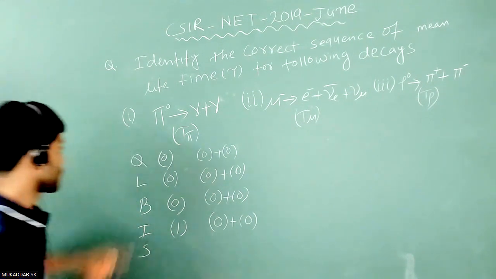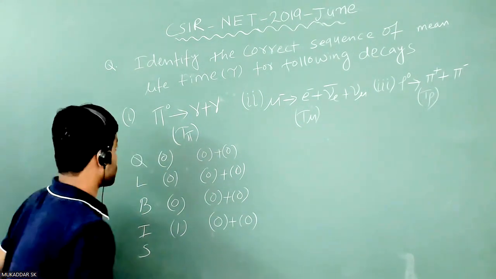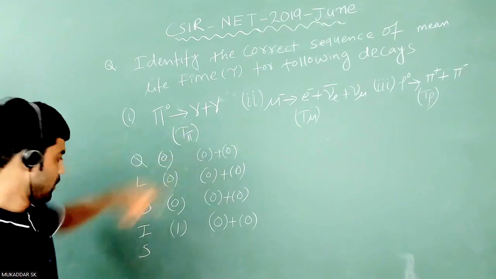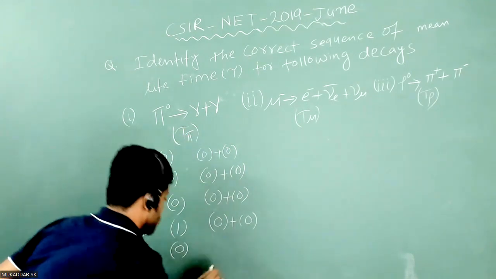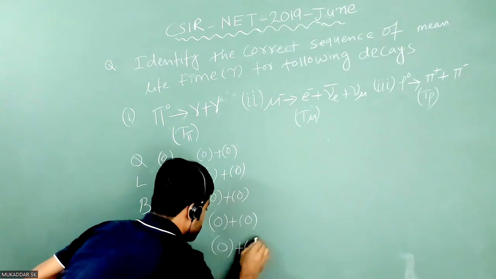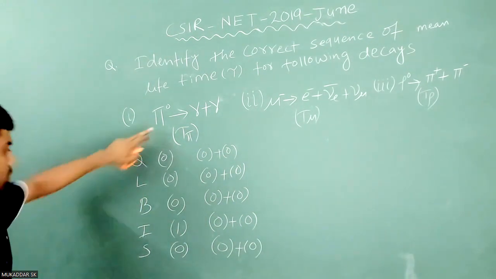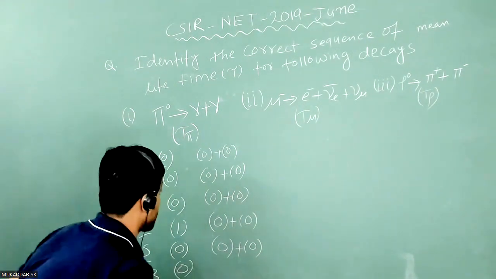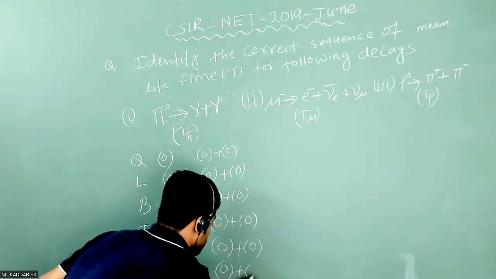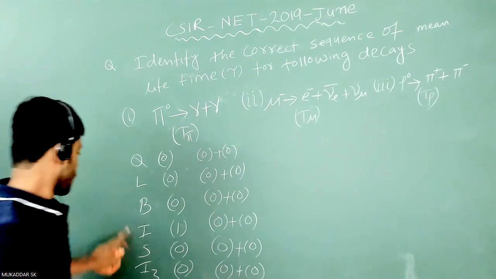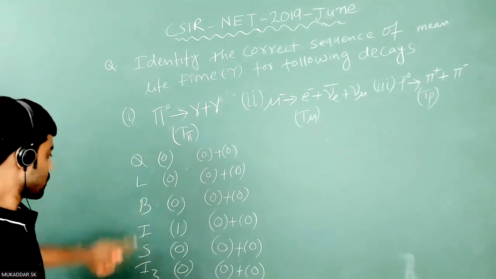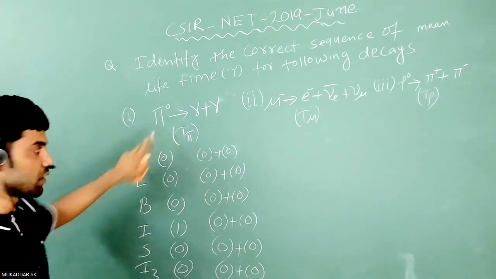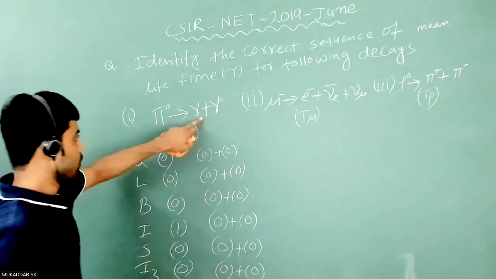Now we'll check S. S will be conserved because pi 0 is not a strange particle, and gamma is not a strange particle either. So S is also conserved. I3 will also be conserved because for pi 0 it is 0, and for gamma this number will also be 0. So you see only I is not conserved, but all other quantum numbers are conserved here. This means this decay is allowed through EM interaction, also because gamma is involved here.